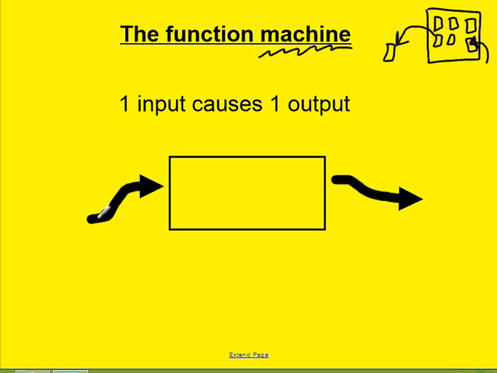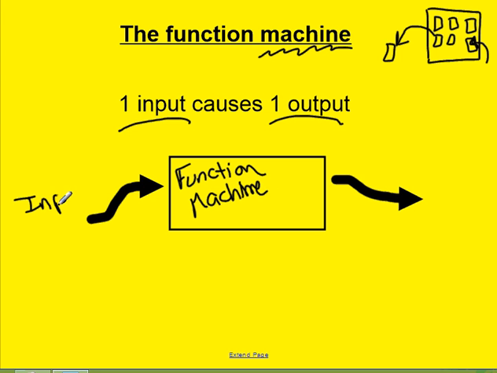We put something into our function, like with this arrow here. The function machine does something to it, and then a different thing comes out of the function. And in math speak, one input, something you put in, causes one output. So the left-hand side of my function machine here, and draw this in your notebook, please, the left-hand side is the input, okay, what goes into the function. It's also what we call the x value, okay?